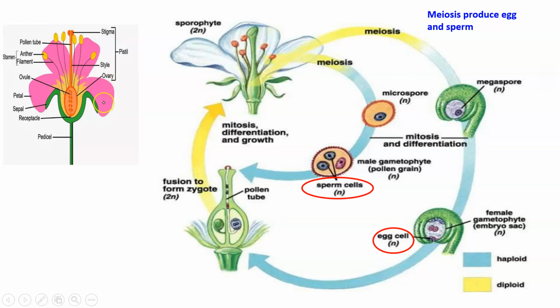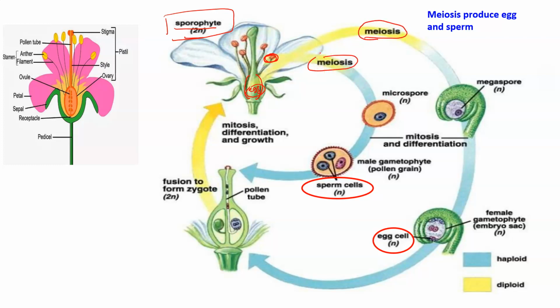So a diploid plant, which is the stage we call the sporophyte, diploid 2N. In the female reproductive organ, which is the ovary, this is where meiosis occurs to produce the egg. In the male reproductive organ, which is the anther of the stamen, this is where pollen will be produced. So both the production of eggs and pollen is through meiosis.